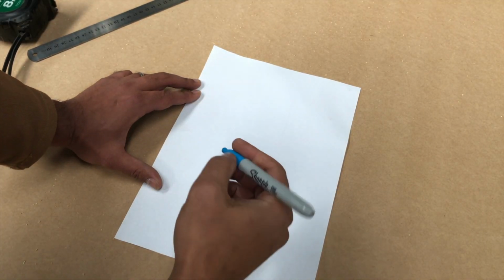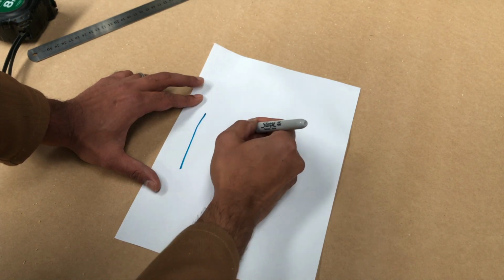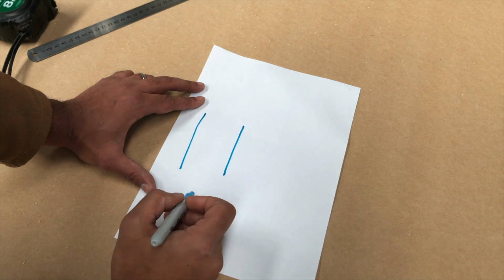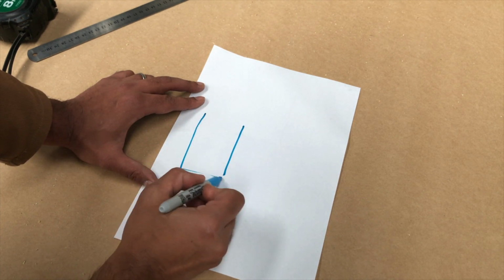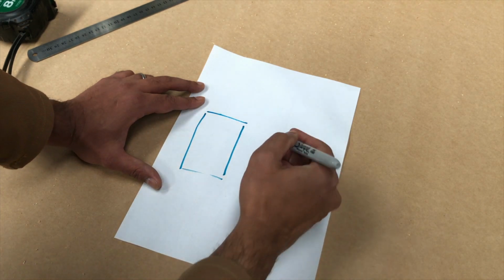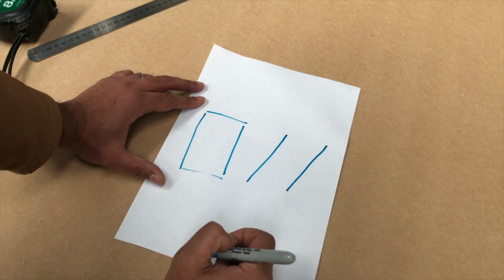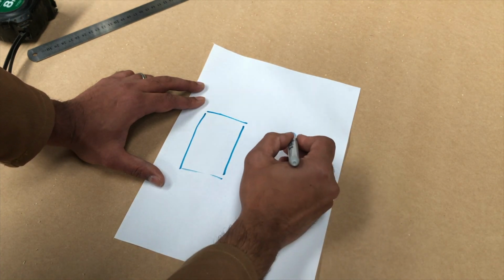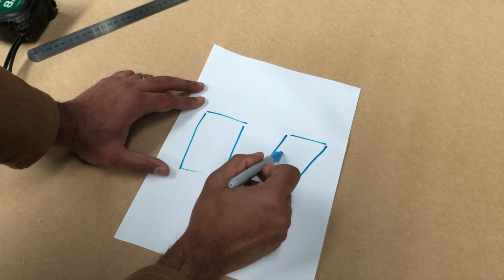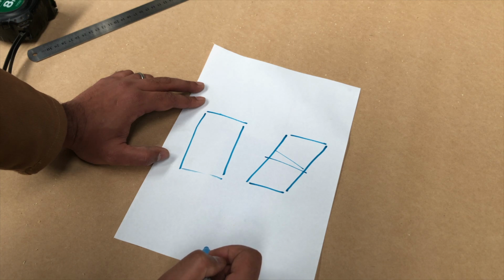Okay, so before we square up a CNC machine, we need to make sure that both of the Y rails are completely parallel to each other. And in order to do that, we measure this distance and make sure they're both exactly the same. It doesn't matter if it's a parallelogram, as long as this distance and this distance is the same. We can square up the x-axis during this process.